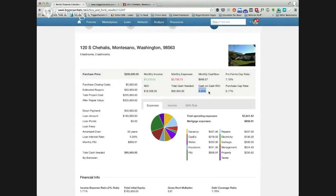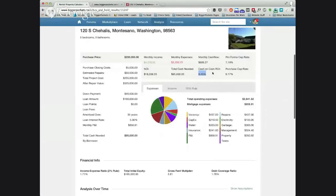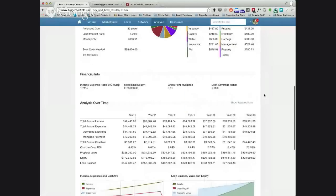Personally, I try to shoot for more than that because, again, real estate is kind of an active investment. Why settle for something that the stock market could maybe give you? Again, people would disagree, but I want to shoot for more than 10. I want to see 15% if possible, or higher. So anyway, that is what it looks like at $200,000.